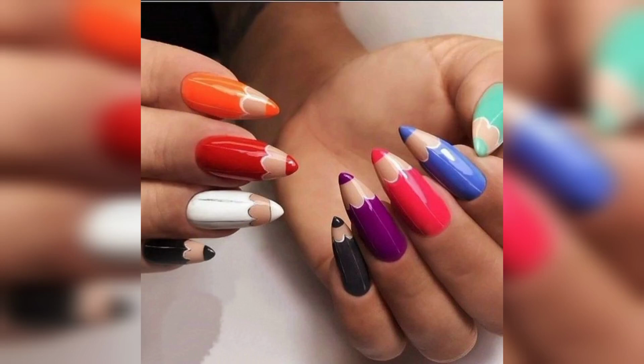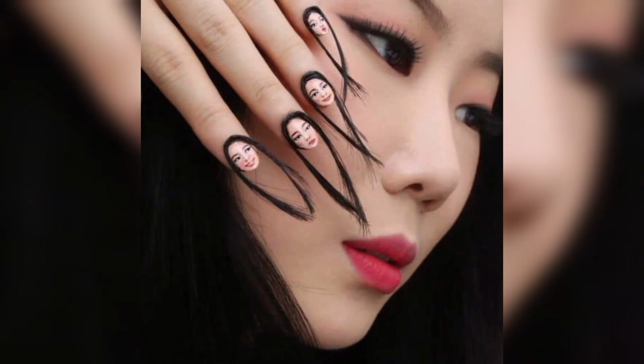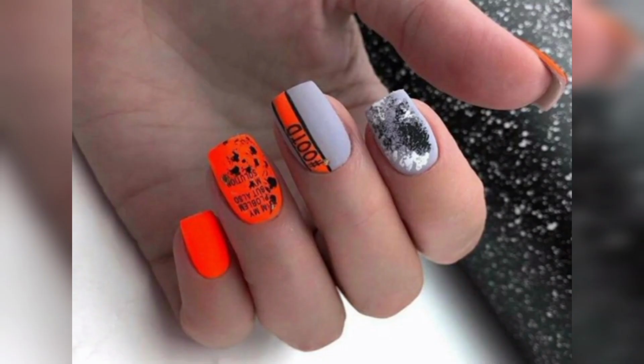Today I will discuss two nail different styles and different categories, nail paints, colors and different styles. It's amazing styles and it's all videos my opposite nail designs. So guys, you must try these designs and do you like these designs.